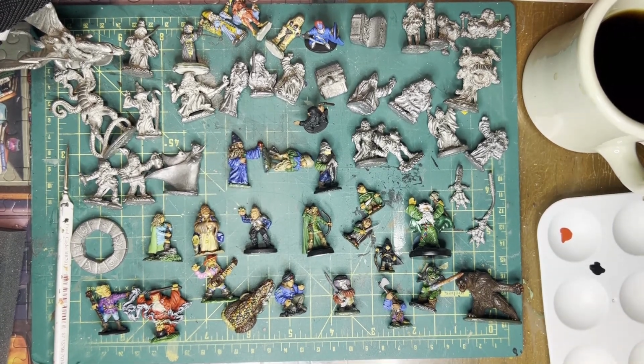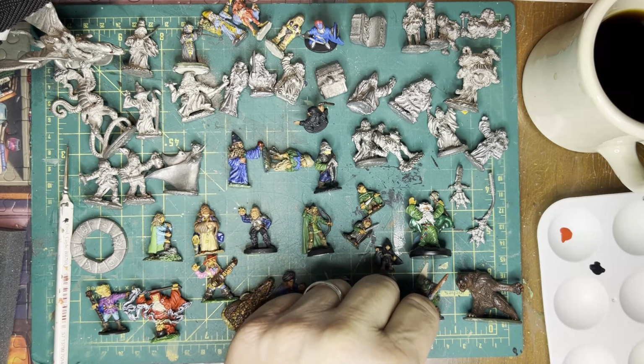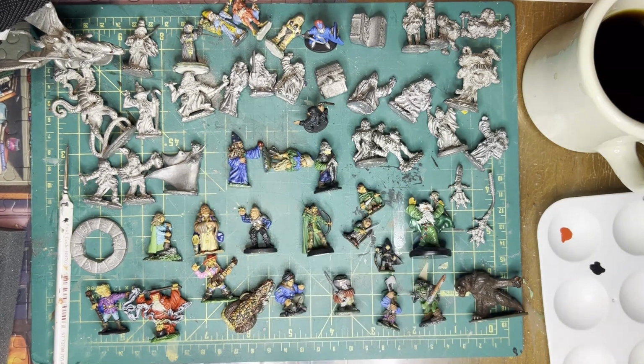So yeah, I took this painted set over to Steve, and was like, do you think they'd like them, and would you like some? And he goes, yeah. And I go, did you guys buy a set and then split them up, or is it a real mixed bag of different sets? And he goes, do you want to know where they came from then? I go, yeah, absolutely I do. And he said, well, they were all given to me.